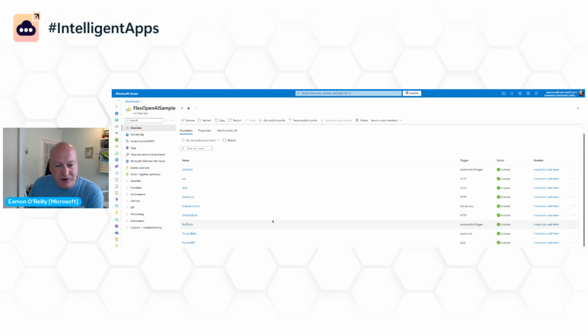So with that, I'm going to show you a little bit of the code behind these functions and talk a little bit about the extensions that you can use to build your own applications today. So I'm going to stop sharing, and then I'm going to share out VS Code, and we can walk through some of that.